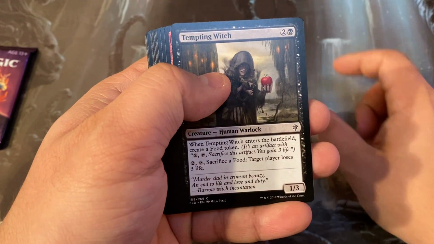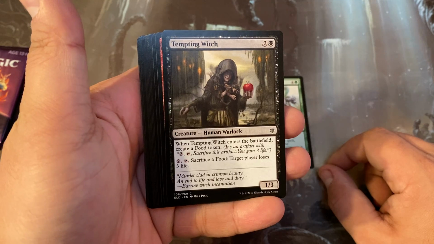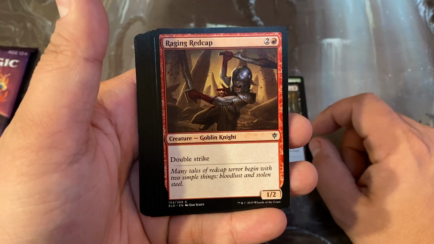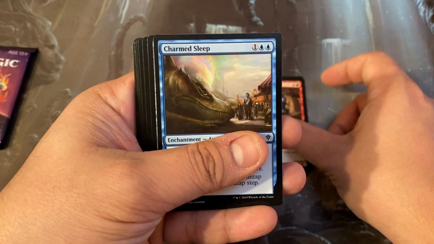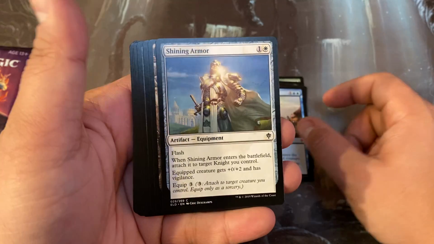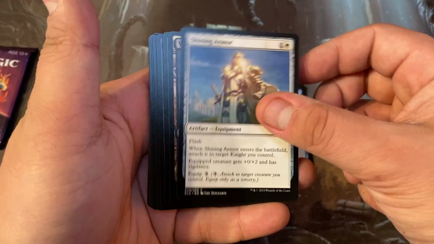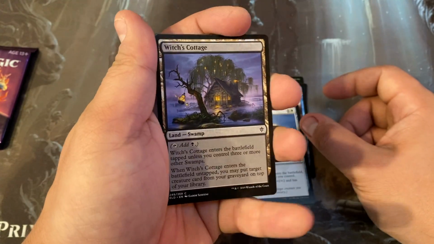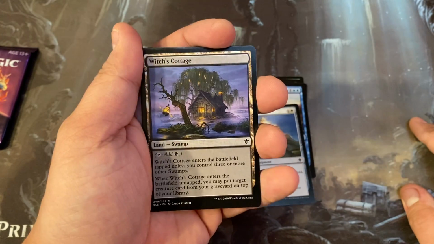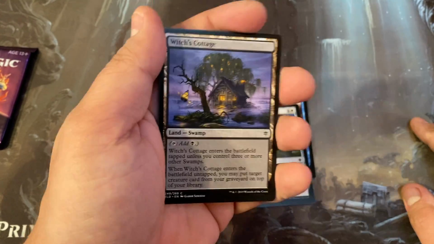All right. Tempering Witch. Okay. Raging Redcap. Charmed Sleep. Shining Armor. Witch's Cottage. In Pauper, these cards are getting some play, especially the blue one.